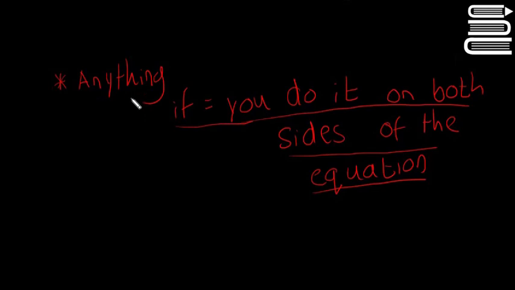So you can do anything as long as you do it on both sides of the equation. So this rule is going to be king, basically, for these next two videos. It's just as long as you do it on both sides, it's absolutely fine. So see what I mean now. We'll start with an example. We're going to do this example here. So it's going to be 3x minus 2y is equal to 4. So we want to find x is equal to what?